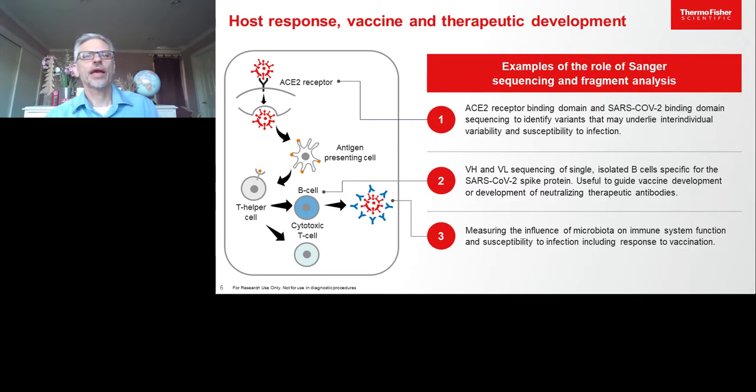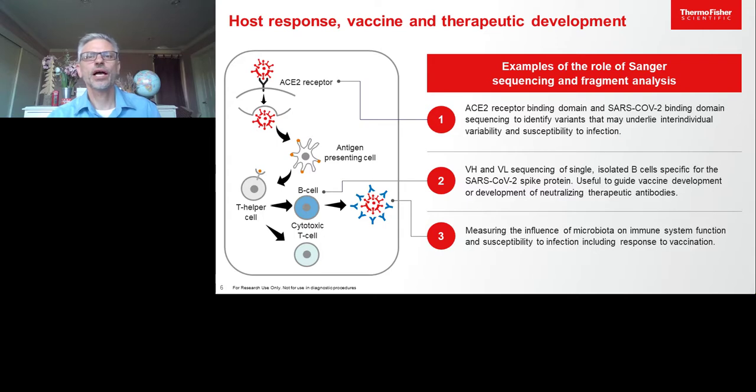Finally, as we begin to think ahead to the prospect of an effective coronavirus vaccine next year, the question of durability of response in an individual is an important question. And there's a growing body of research that links immune response to variations in the microbiome composition present in our bodies. There are as many as 100 times more bacterial genes residing in humans than human genes, and recent data indicates the gut microbiota can modulate the response to vaccines.